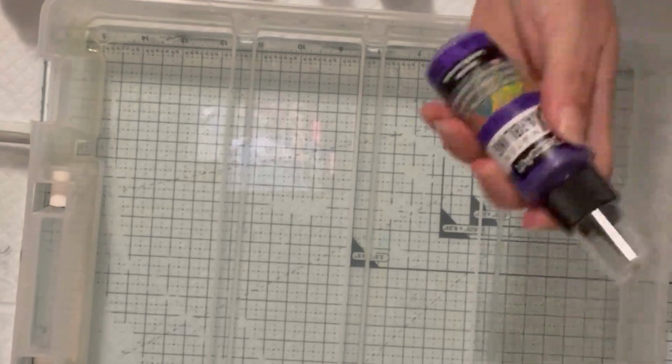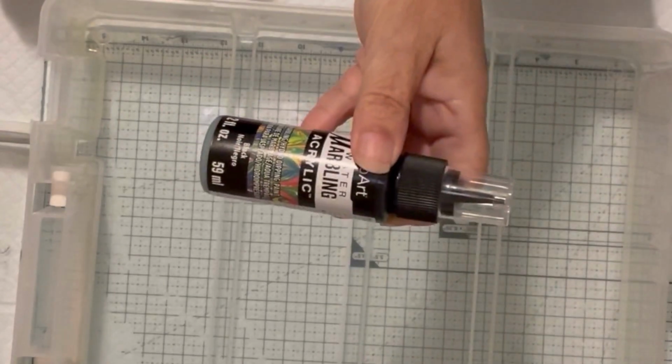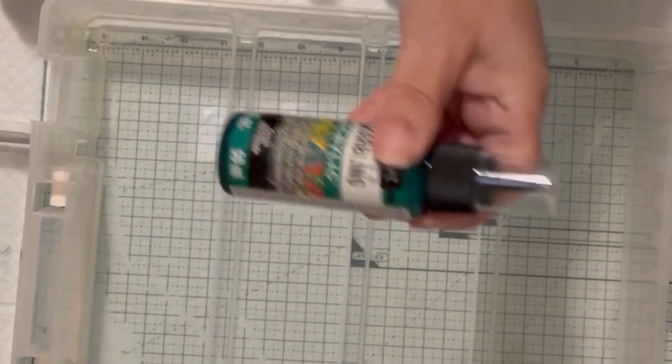I got some new paints from Michaels. I have a lavender, pink, black, yellow, green, and orange.